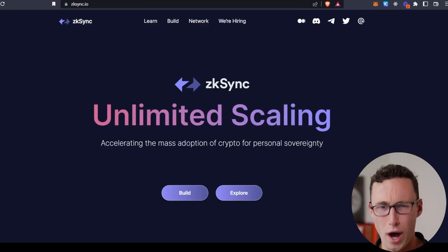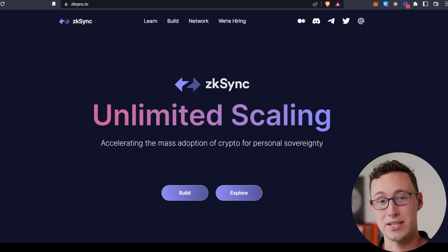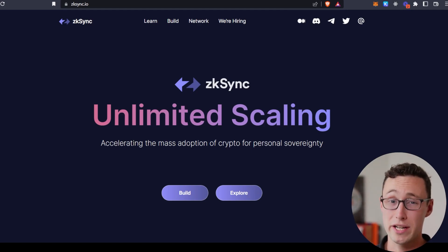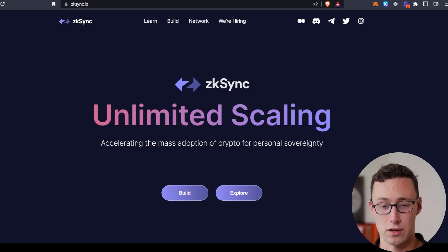At this point you're probably wondering: why does this matter to you, and how can you take action on all this information? We're in luck because there is not a ZK Sync token yet. Although the ZK Sync team has stated there will not be a token at launch, that doesn't mean there won't be a token in the future. By interacting with the ZK Sync 1.0 mainnet now and the ZK Sync 2.0 testnet, you set yourself up to potentially receive a ZK Sync airdrop. Additionally, a number of DeFi protocols on the ZK Sync 2.0 testnet have either already confirmed airdrops or haven't officially said how they'll distribute their token. So by using these protocols on testnet now, you can potentially receive some very lucrative airdrops in the future.